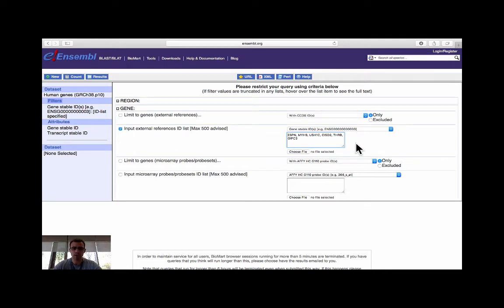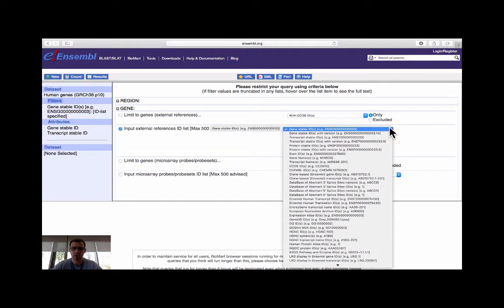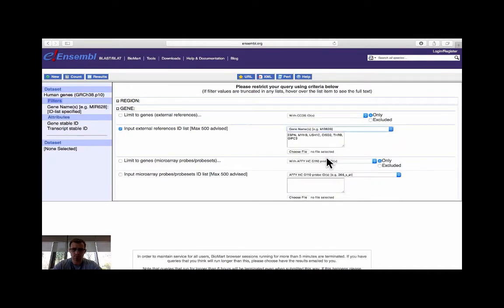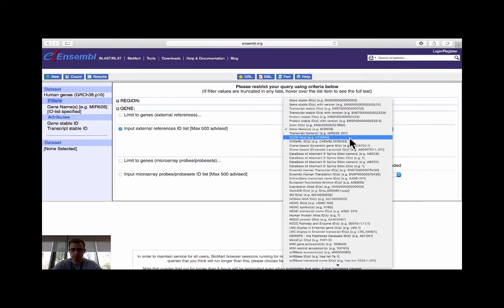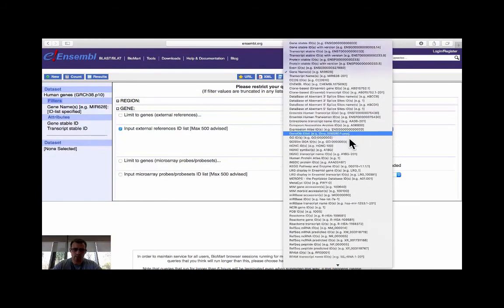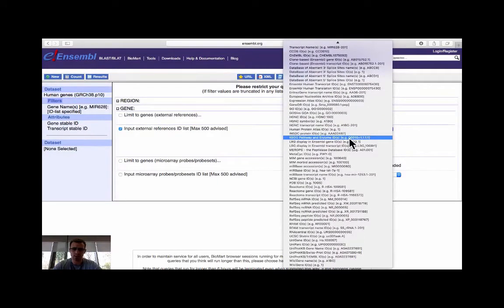Then you can see the different types of gene IDs that you can convert. We have a drop-down menu, and it shows us all the different types of IDs that you can use with the BioMart tool. Here you can see, for example, the Ensembl gene stable IDs. What we've actually put in here, though, is the gene name, so you need to select gene names here. From that list, you can see that there are a lot of different IDs that you can use as input IDs from lots of different databases that are mapped to Ensembl gene IDs. Here you can see all the different IDs that you could possibly put into the text box there.